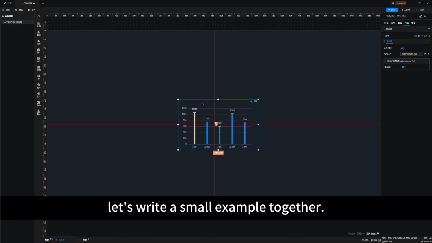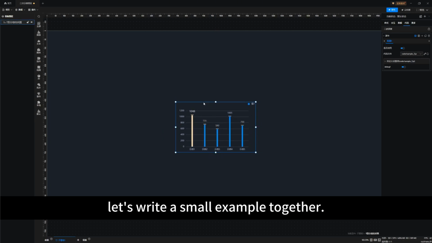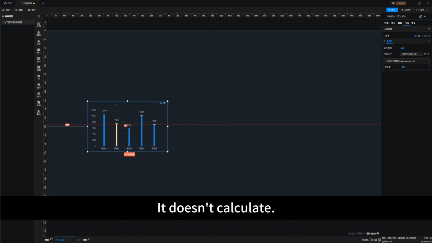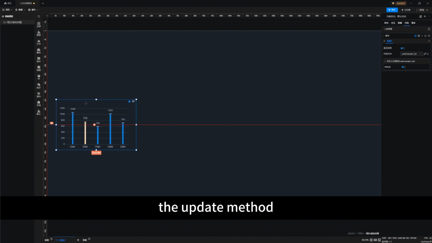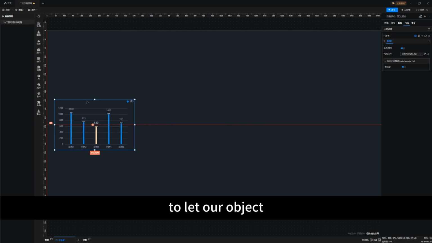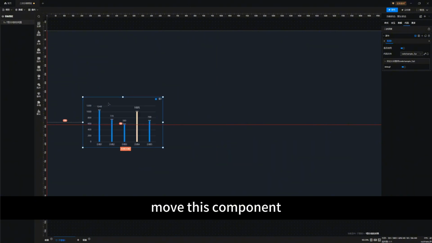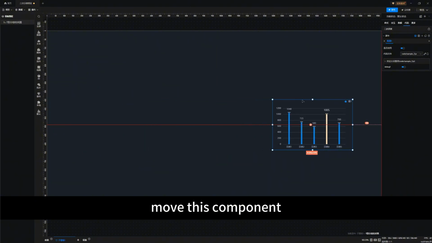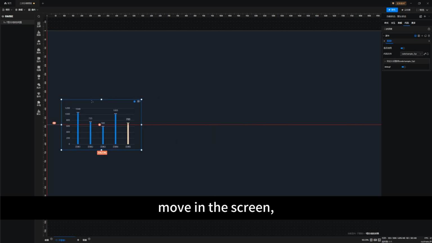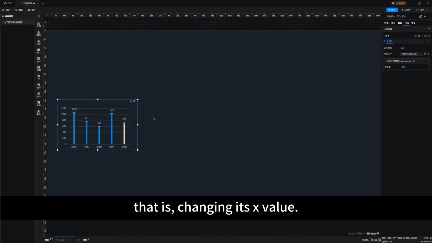Today, let's write a small example together. I want to use the lifecycle update method to let our component move in the screen, that is, by changing its X value. Let's see how to do it.